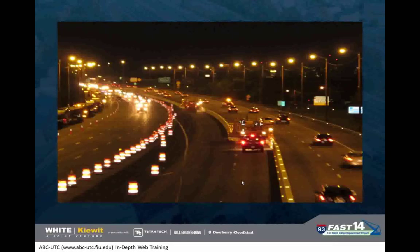On the left-hand side of the picture, and we didn't have any good pictures of it, but prior to the implementation of the zipper lane, we would be doing bridge replacement at basically 2 bridges every weekend. And each one of those bridges could have up to 18 pieces of the precast bridge units. So we had to take those pieces from our yard in Winchester, what we call the parade of sale, in conjunction with Mass DOT and State Police.